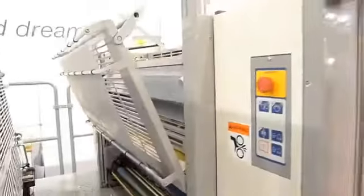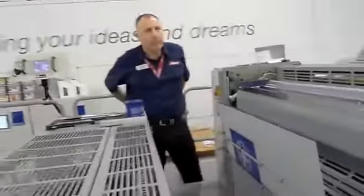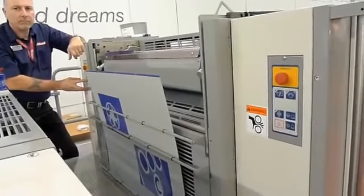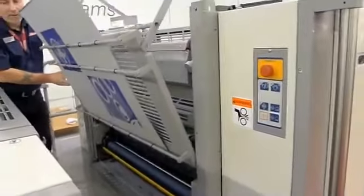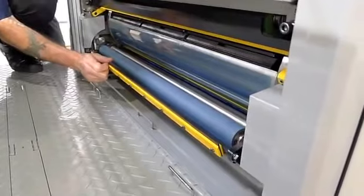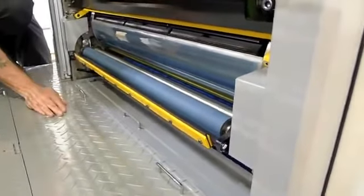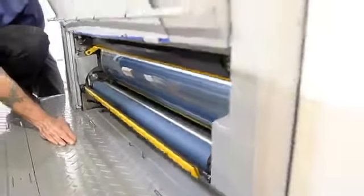Over the last roughly four minutes, we've seen the four plates for this particular run go on the press. Paul is going to move down into the last unit. Your first run today, you printed with units one, two, three, four, and now we've moved ahead to five and coat. In this case, there is no plate on the cylinder; however, the press does cycle through as if there was one. That just keeps everything in time and makes sure that you don't have any kind of plate changer interruptions, and it doesn't take very long to accomplish that.